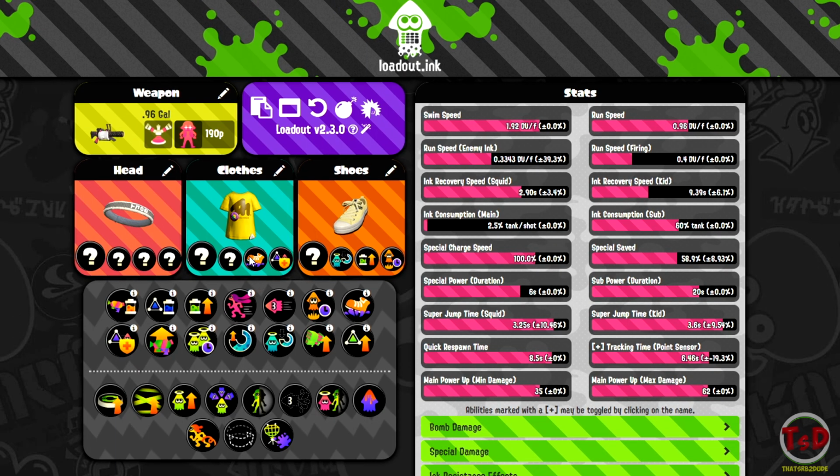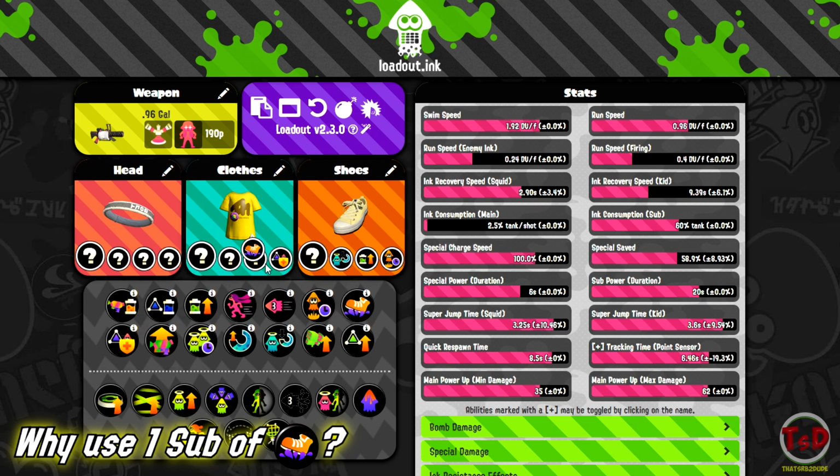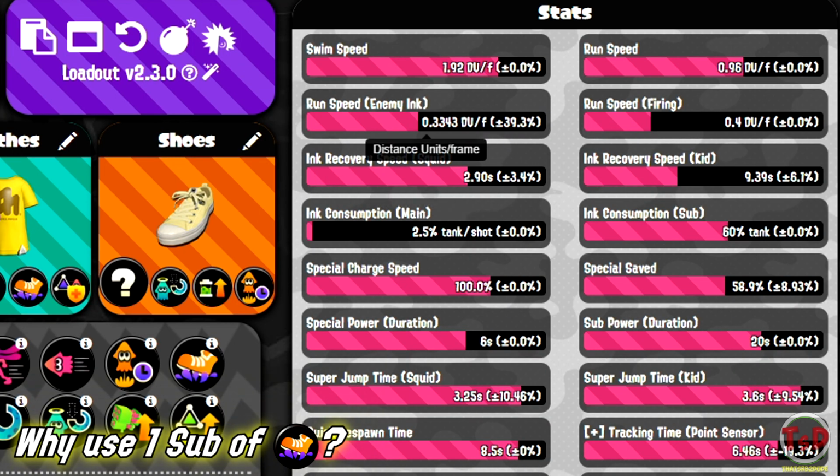Starting off with ink resistance. Why do you put ink resistance on? If we take it off real quick, as you can see, the run speed within enemy ink is pretty slow. But if you put on one sub, it changes it by almost 40%. It's 39.3%, to be exact, which is super helpful. Very, very helpful. It's something you really need to know, so you're going to be running through ink much faster.